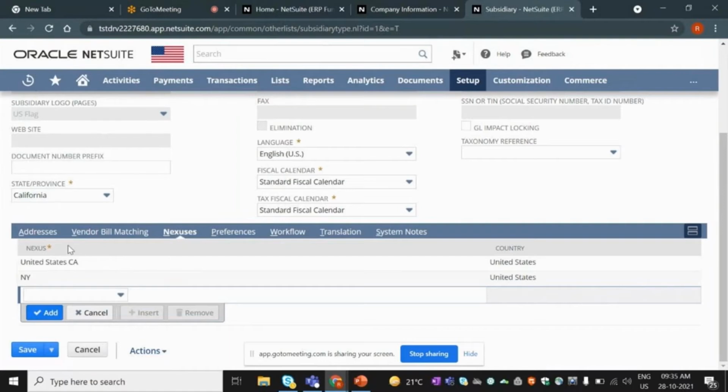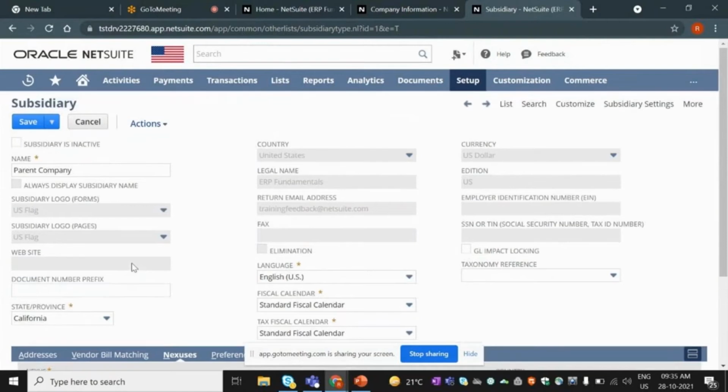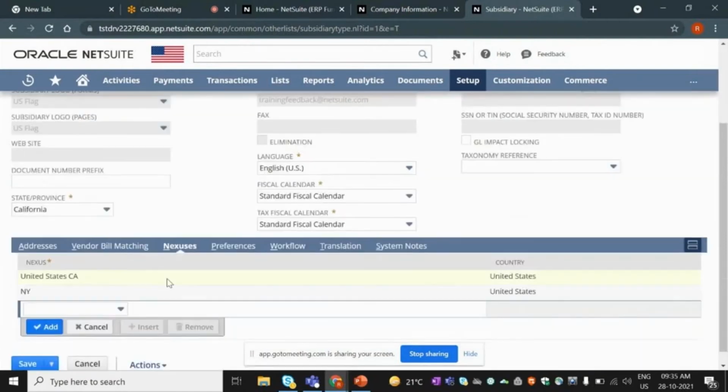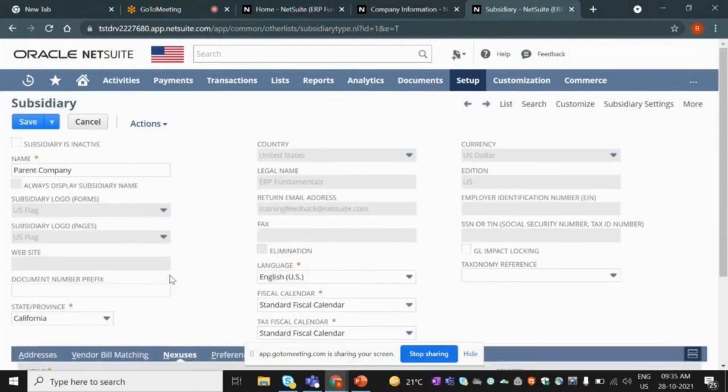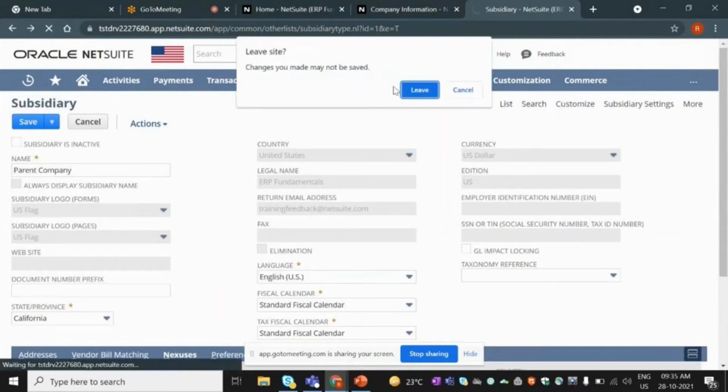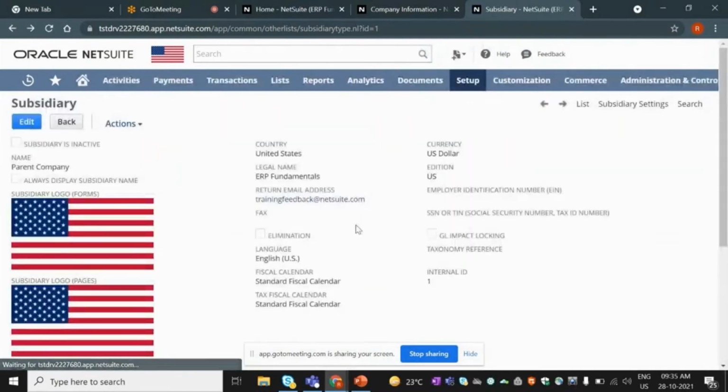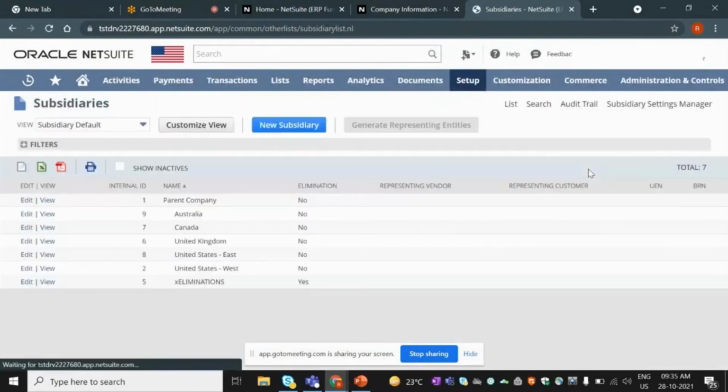What about, for example, if a subsidiary is going to export? In that case it will be outside the state in which it is operating, so what will happen in that case? For example, this subsidiary is in California, say they are going to export to India, so how would you set up the nexus for it? You would be creating another subsidiary, just like you would create a new subsidiary over here.